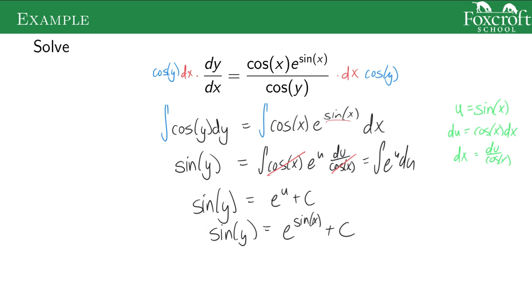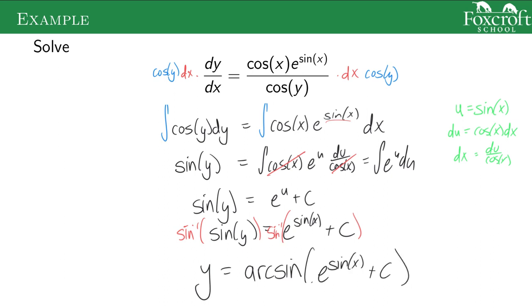Now I want to solve for, sorry, not sine, I want to solve for y, so I need to get rid of that sine. So the way I always do that is just use its inverse. So I'm going to take the inverse sine of both sides. And that's going to give me my final answer, because now those are going to cancel, give me y. If I remember from when this was written for the multiple choice questions, they actually use arc sine. So it doesn't matter which you write, but just know that sine inverse and arc sine are the same. And that is your solution to this differential equation.